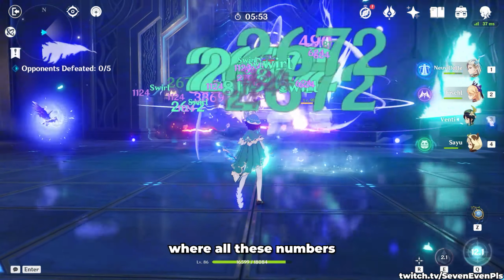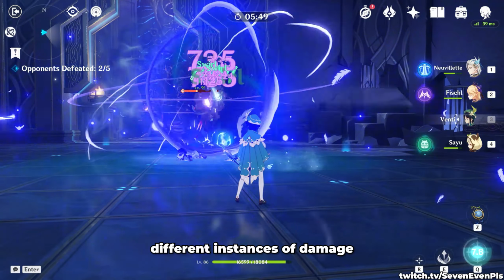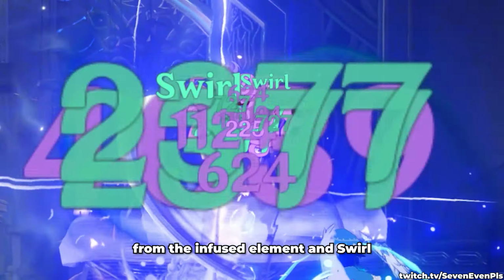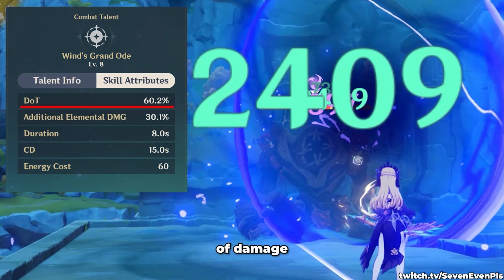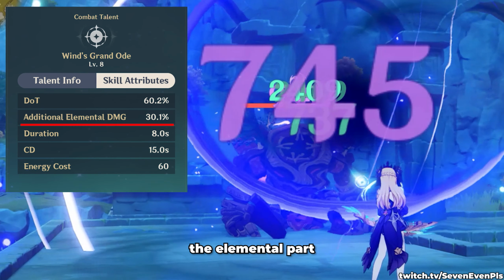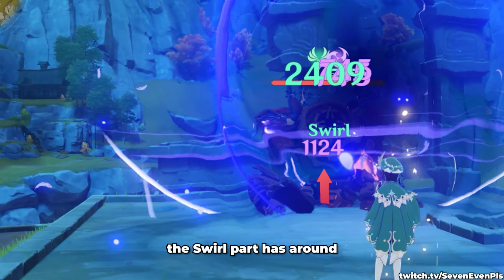Let's understand where all these numbers are coming from. His burst can generate 3 different instances of damage: Anemo, Elemental from the infused element, and Swirl. The Anemo part has 20 instances of damage, they scale from your attack, crit and damage multipliers. The Elemental part has maximum 16 instances of damage, depending on how fast you infuse the new element. They also scale from attack, crit and damage multipliers. And lastly, the Swirl part has around 7 swirls, and they scale off Elemental Mastery and character level alone.